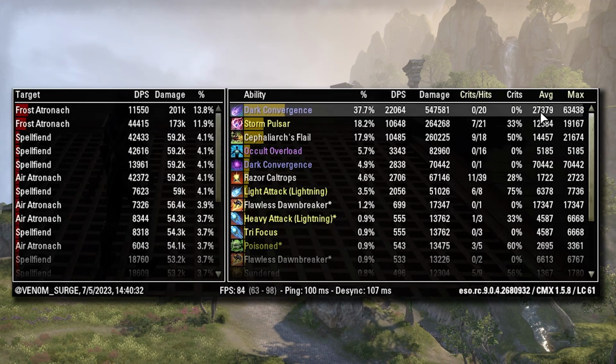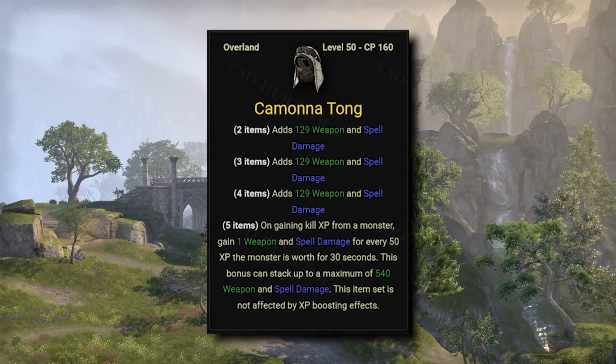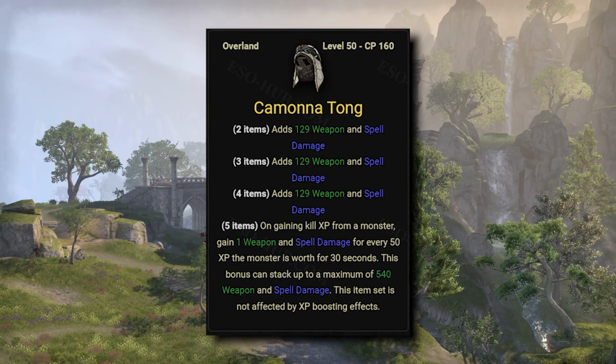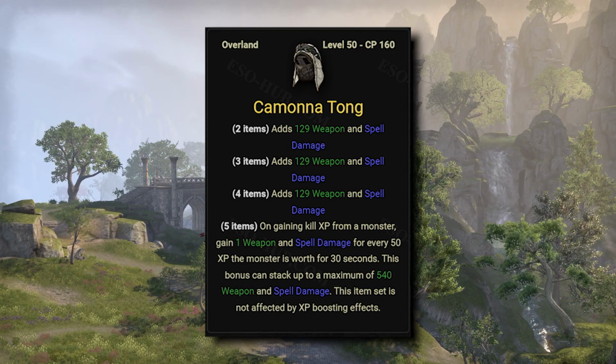As you can see here, on average it's doing about 25k damage, but sometimes even reaching up to 63k, so quite a bit of damage when you have a lot of enemies all together. Next up, we are using Kamonna Tong. This is a new overland set from the Necrom DLC. You can get this from the Telvanni Peninsula. You can farm there or buy it from the traders.